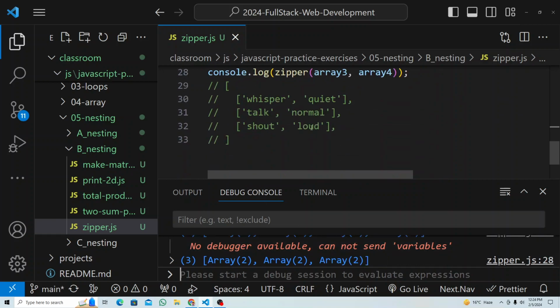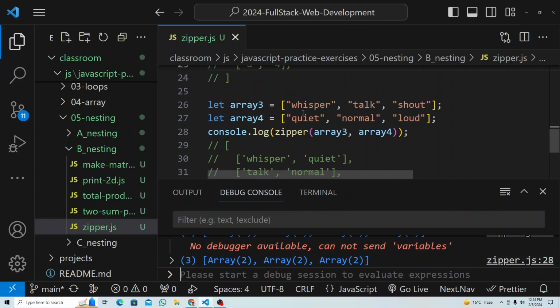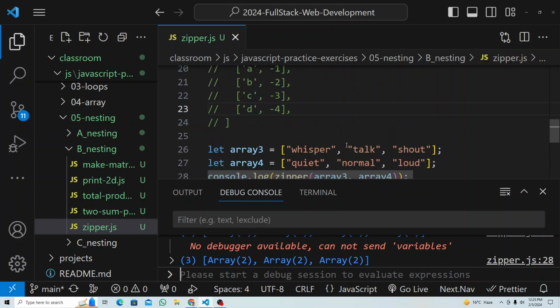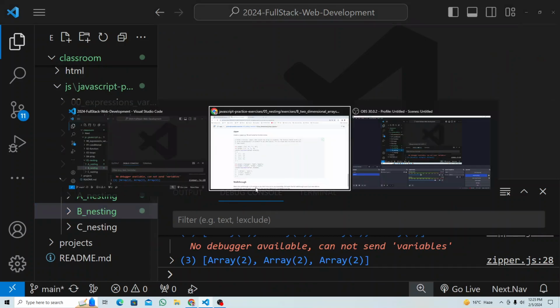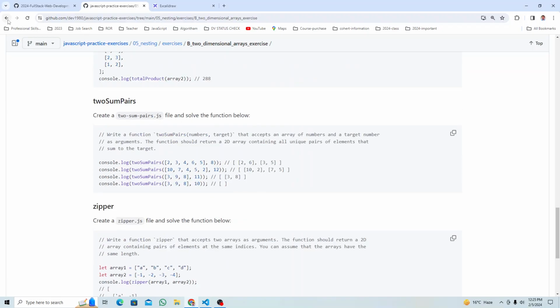Similarly, here there are three pairs, because there are three elements, 1 2 3, and it works. Okay guys, so we're done with the b also. So let's look at the c quickly.